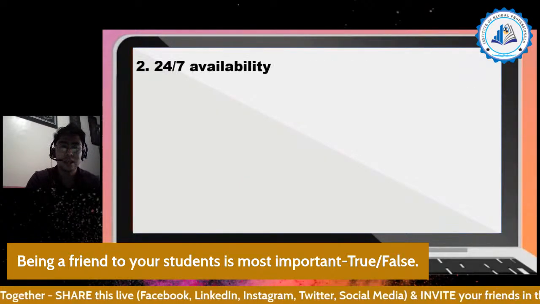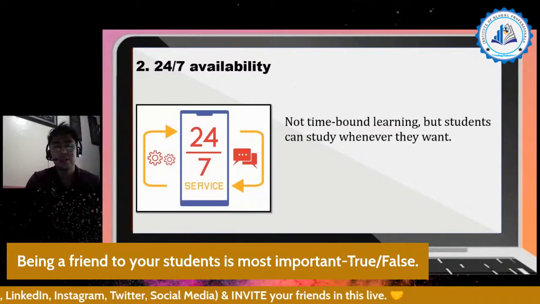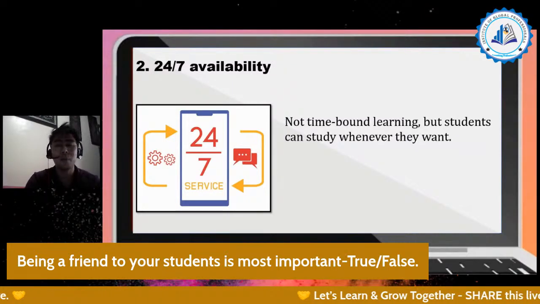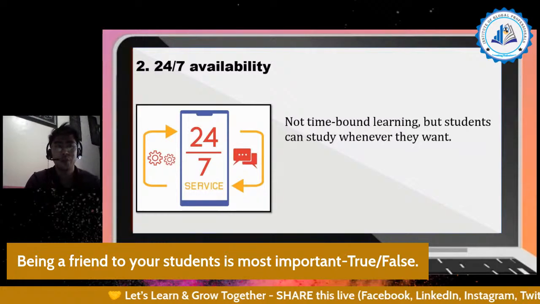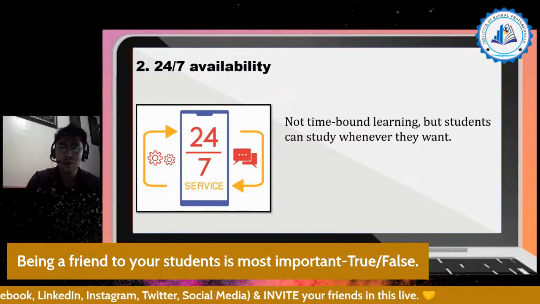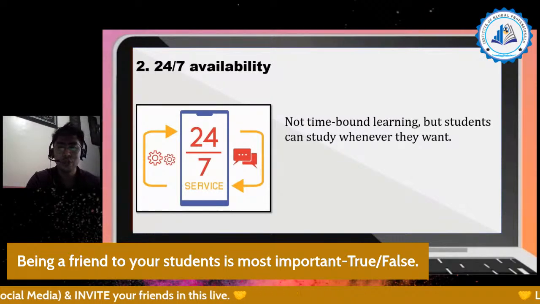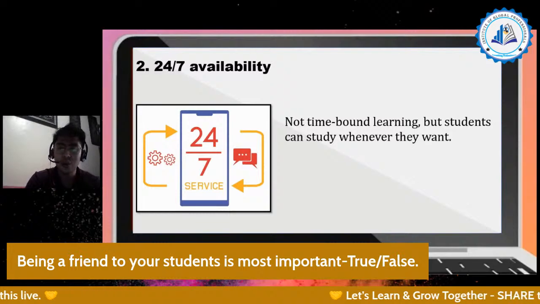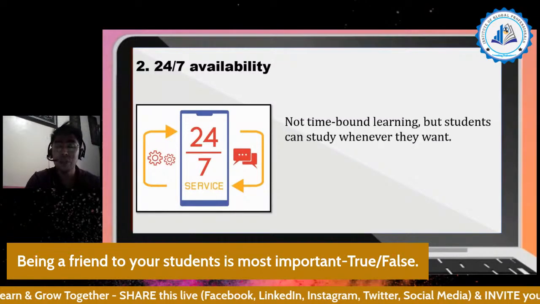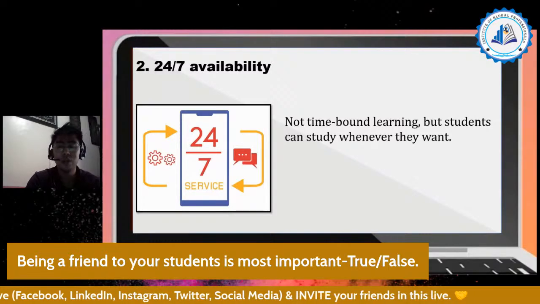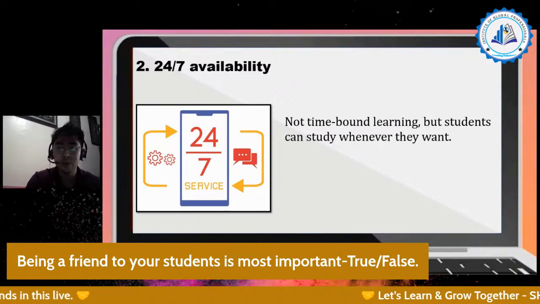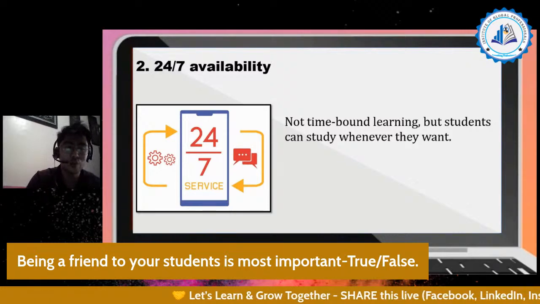Another reason is 24/7 availability. Since a mobile app is not time-bound learning, students can study whenever they want. Educational mobile apps are available 24/7, unlike school. An educational institute is not open all the time, but unlike schools and institutes, educational mobile apps are available all the time. So you do not have to worry about schedules. You can use your desired mobile learning app anytime you want to study or learn, even if you have any queries or confusions related to the subjects, you can get in touch with your tutors and teachers. So you do not have to wait for the next day to arrive so that you can take expert help. A mobile education app is a solution for all.